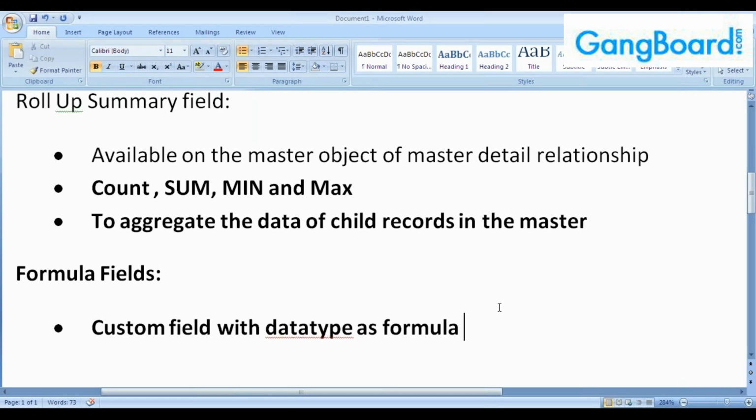So formula fields, if you see, it is also a custom field, but the data type of this would be a formula, and you can have your own formula. Like you asked, like average, to give an average.